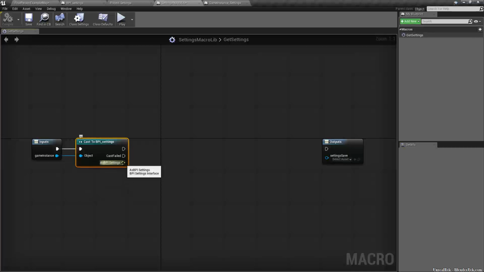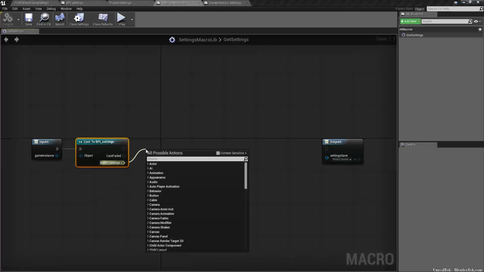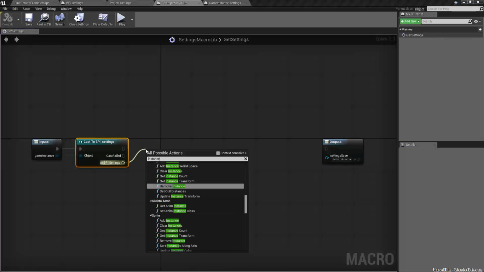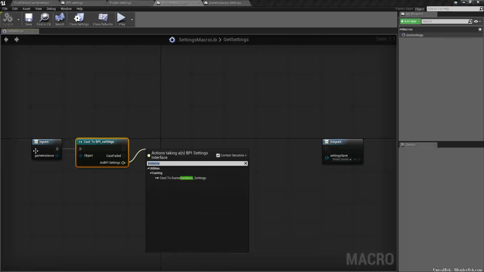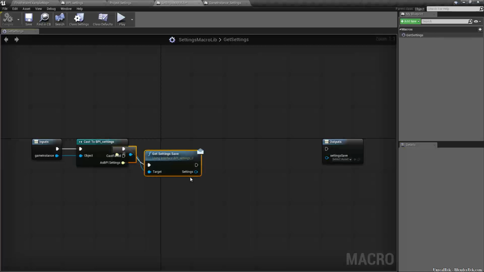And as BPI settings, we want to call, put context sensitive back on, get, no, that's not right.